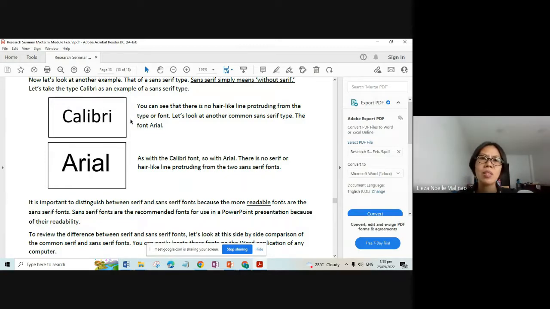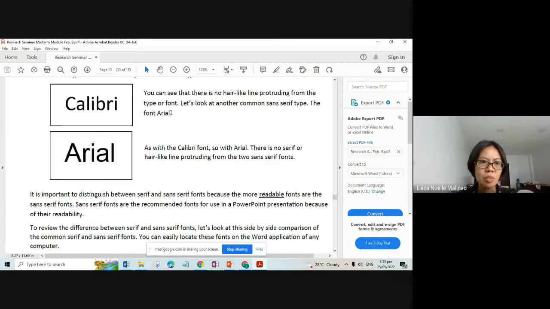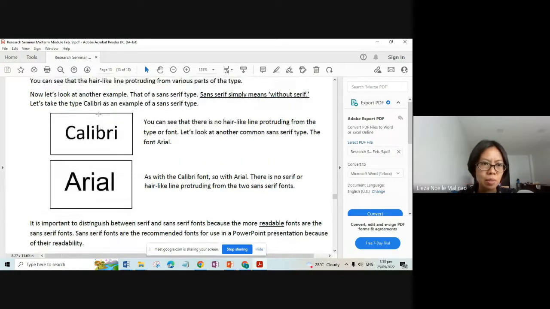Ngano gitawag man siya nga sans serif? Ang usa is serif, unya kini sans serif. Here it is. The answer is here. Look on the module. Tawag na siya nga sans serif kay wala siya'y serif because it has no serif. Okay, tanawa ninyo. Naabay hair-like line, naaba siya'y atong mga gagmay nga murag buhok that protrudes out of the body of the type.